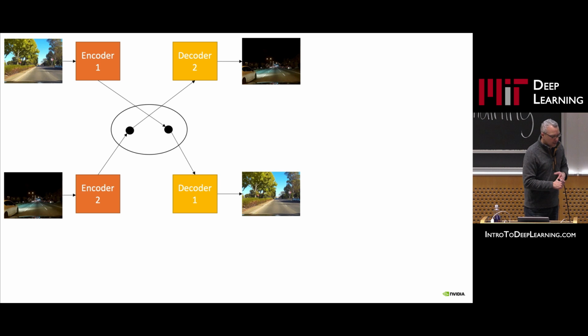And the way you train it, there's one additional constraint, and that is if I encode an image and I decode it, so I take a nighttime image, I encode it with my encoder, and then I decode it again with my nighttime generator, it should correspond to the original image, right? All I did is I went to the latent space and came back to the same domain, so I should be able to reconstruct it correctly. And the same thing for the daytime image. And those constraints themselves are sufficient to make this work.